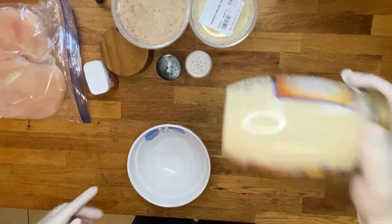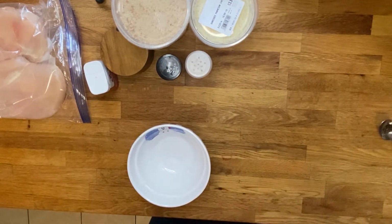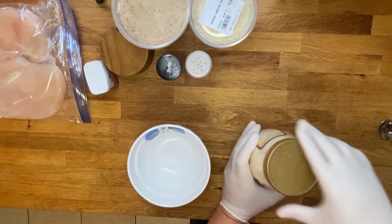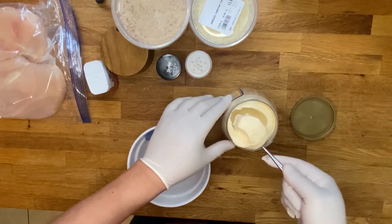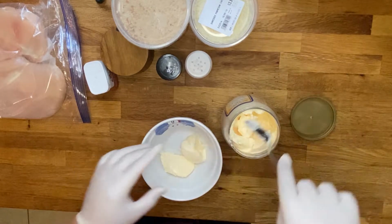Alright, mayonnaise rub, very easy. You can get yourself any type of mayonnaise you want. Fortunately, we just got a brand new guy of Heinz real mayonnaise. So I'm going to take a spoonful. Do a couple spoonfuls in here.